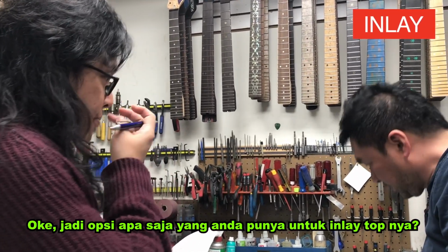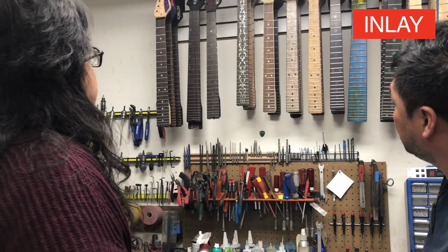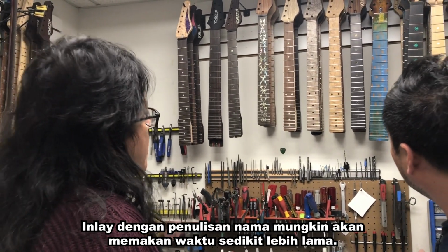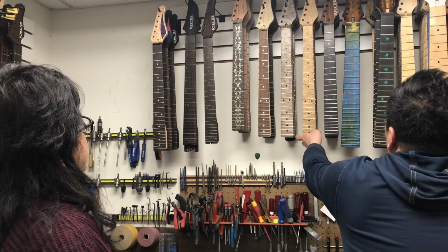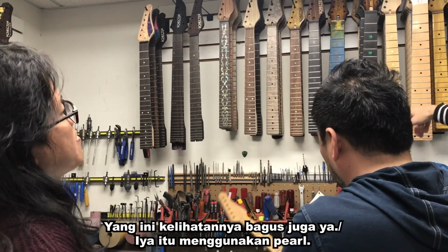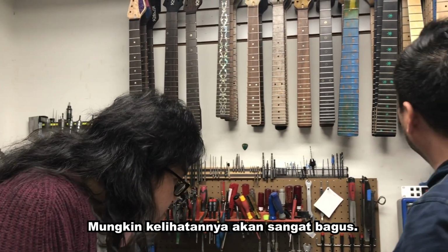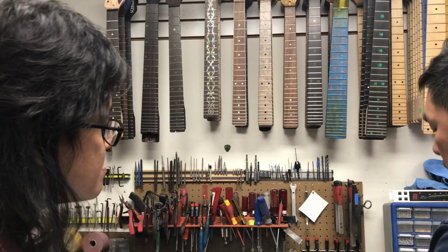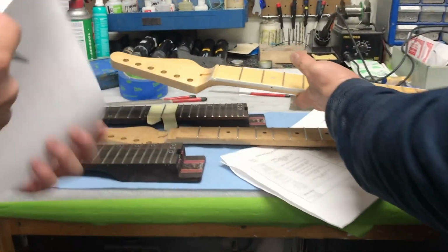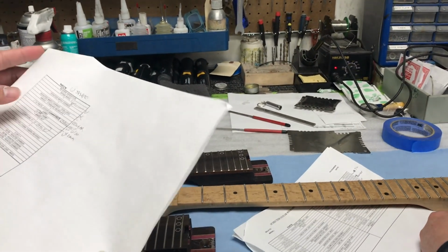The inlay top. So what option do you have for the inlay top? Any inlay you can think of. We can put a custom inlay, maybe it takes extra time. Oh yeah, like that. These look really good on it too. Yeah, the pearl looks really nice. You can do some of that on roasted maple. It'll probably show pretty good. Even the white maple shows pretty good. So it'll depend on the hardware color.